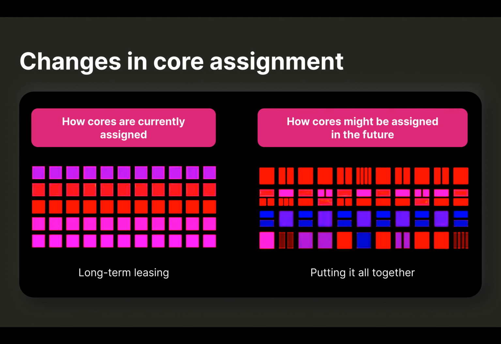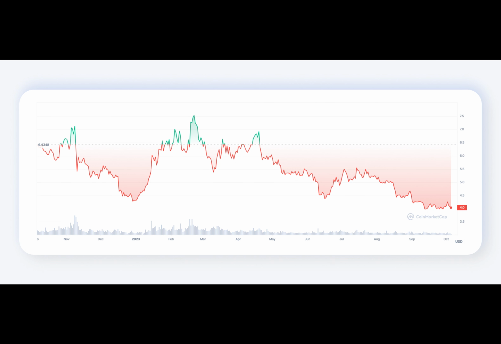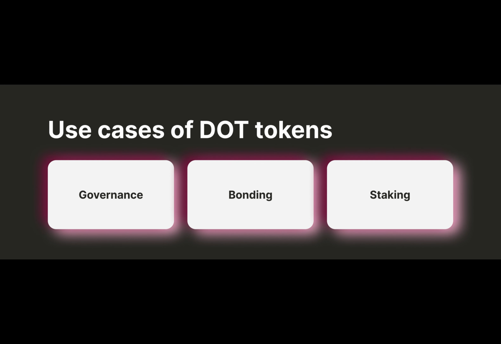Having explored the key features and developments of both Polkadot 2.0 and Ethereum 2.0, it's time to compare the two platforms and understand their respective strengths and potential implications for the DeFi world. A key feature of Ethereum 2.0 is the introduction of shard chains, which enable the network to process multiple blocks of transactions simultaneously.